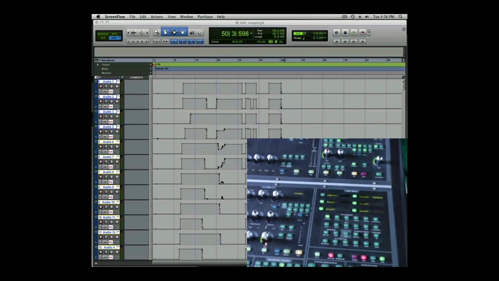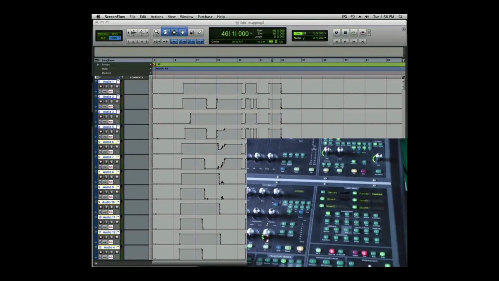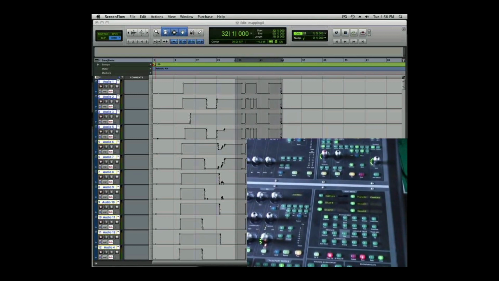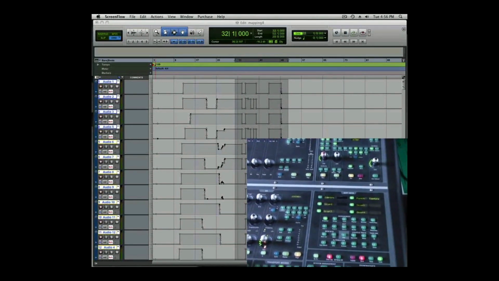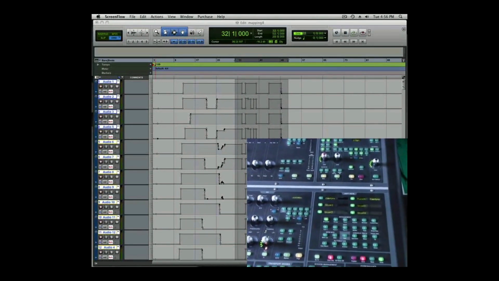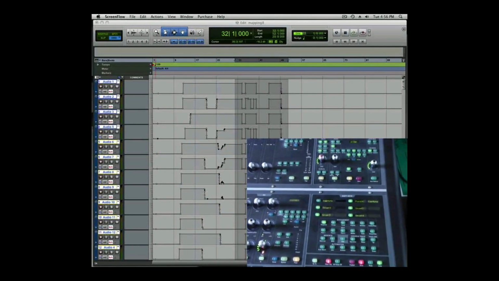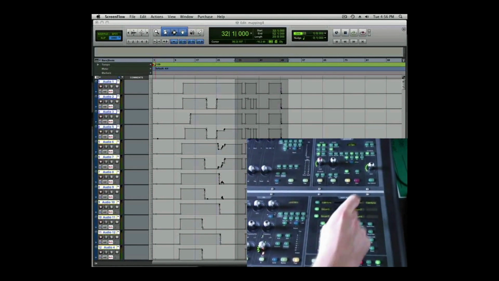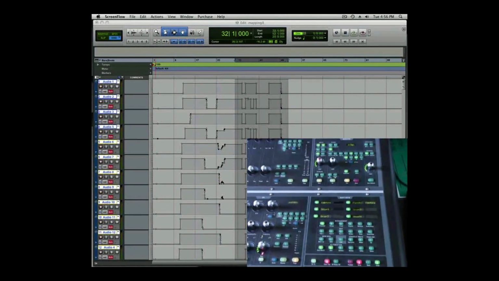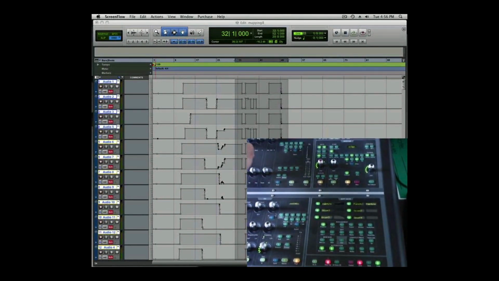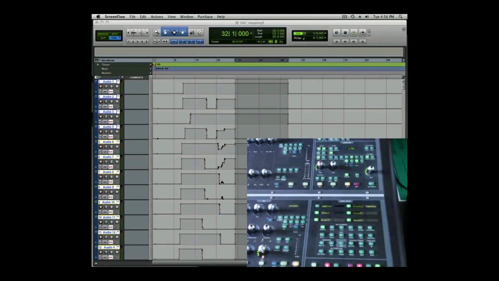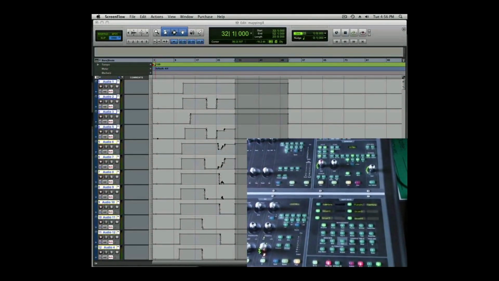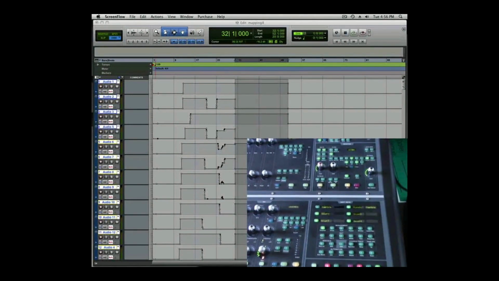So I can use them by highlighting a selection. So in this case, I'm just going to highlight a selection here on screen, like so. And because I've got latch prime in stop enabled in my preferences, this means that I can simply grab snapshot 3 and punch it, and it will assume that state, and then I can hit write to all across that area, and it will write it across my selection like so. So lots of different ways of using snapshots.